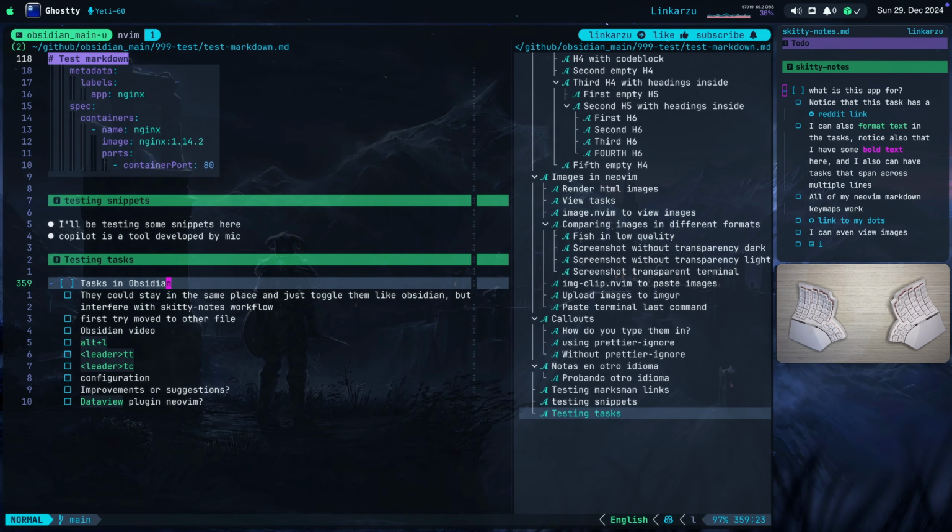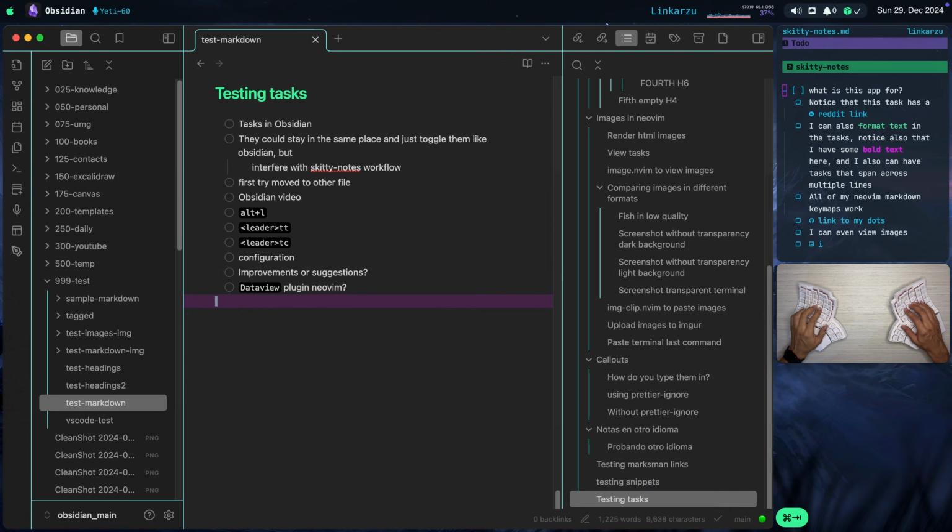In this video, I want to show you how to manage tasks in Neovim the same way that you manage them in Obsidian. And I will dare to say that probably a little bit better. What you see on the screen right now is Neovim. This is where I edit all my Markdown. But before using Neovim, I used Obsidian for a long time, for quite a few years. I love the tool, and it was definitely the best thing that happened to me back then.